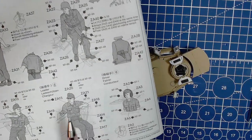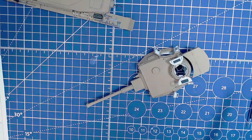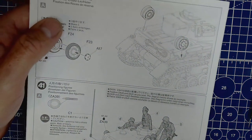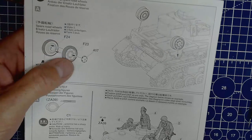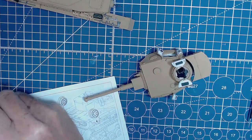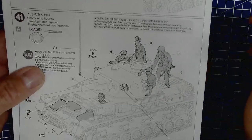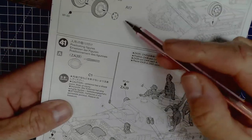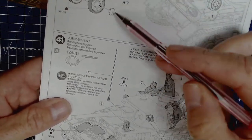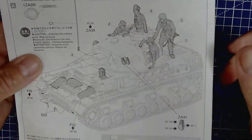And then of course we get down to our crew. Over the page, we've got our spare wheels - it's unusual why they left that to step 40 when I could have made them back at the beginning of the build when I was building all those wheels. Anyway, just go through your instructions right to the end before you start, because you'll come across things like that where you've got all the paint and you're doing your rubber and liquid masking, and then you realize you could have built those two parts back then.